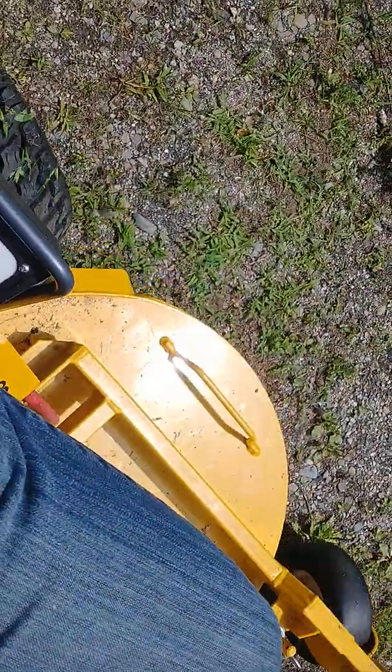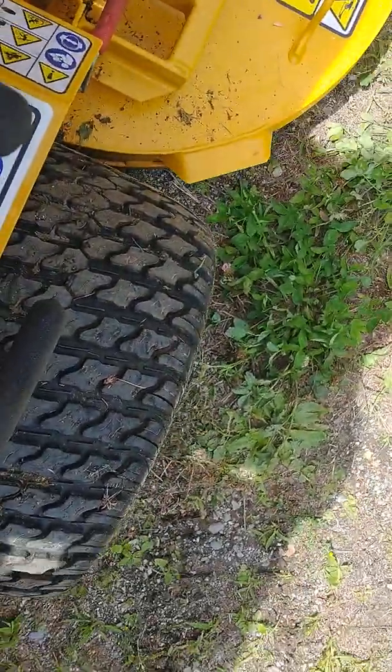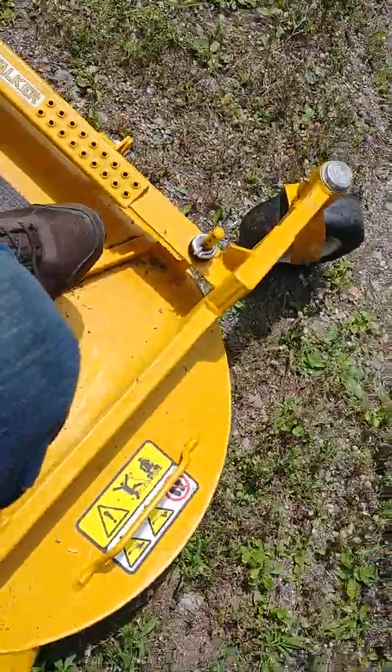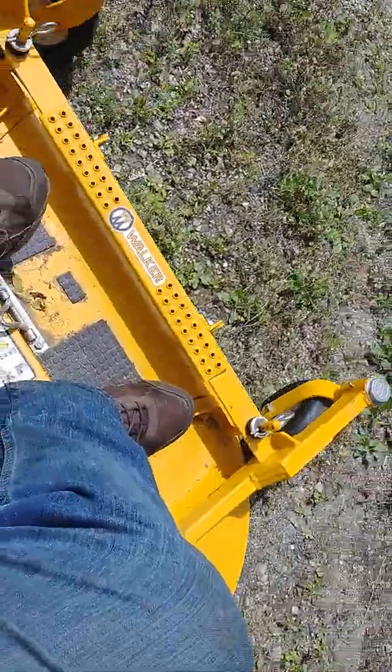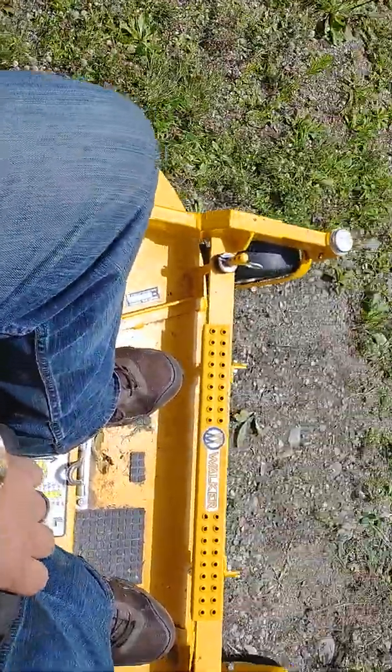If we're going to turn this one but not turn this one, look at that. That's all it did, is burn a hole in the lawn, you know, gave it a noogie. So I'm going to call it good for right now.